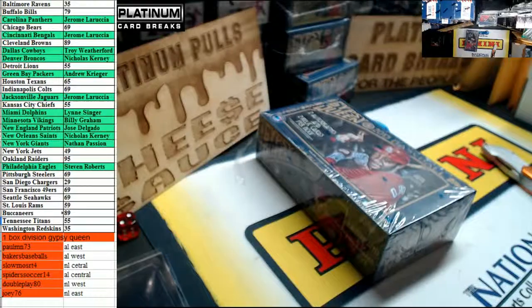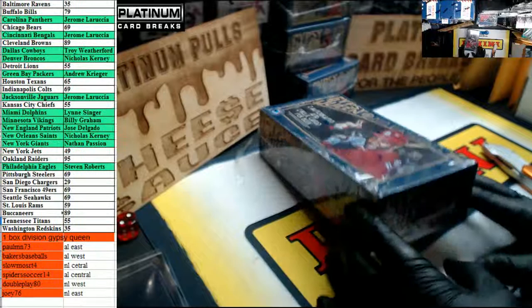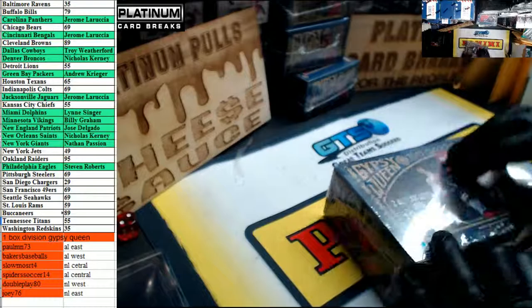What's going on, guys? Divisions are on the bottom left in orange. One box of Gypsy Queen. Box 10 was picked by the people. Good luck. Two autos, two relic cards per box.